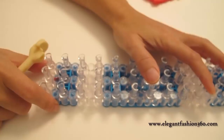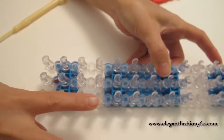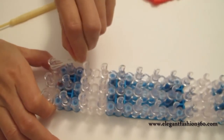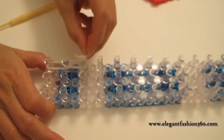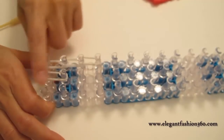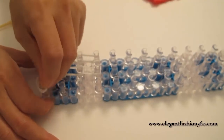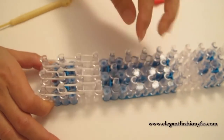Now we're gonna do the other parts. Keep your red arrows pointing away from you. Now for these parts, we're gonna start with white bands. Take two, start from first to second on your left and do three times. And then do the same thing for the one in the center and the one on the right — three times. They're all using double bands, two bands at a time. And then start right here.